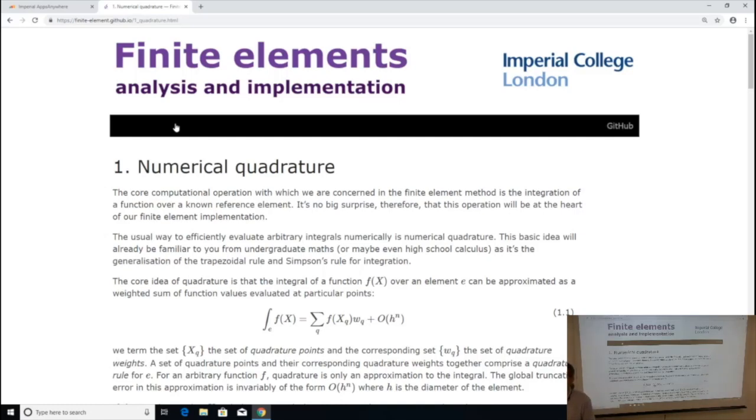But the generic answer is actually we'll do the integral numerically, because now we've got one recipe that says whatever is the PDE, whether it's the left-hand side or the right-hand side, whatever term we're doing, we've got one recipe for how to do this. And how do we integrate numerically? Well, this is called quadrature. And you may or may not have officially hit the term quadrature in your courses. You have all seen numerical quadrature, because when you first learned how to integrate, they showed you numerical quadrature, and then they took the limit of it, and you got an integral. And we'll see that in just a second. So this is absolutely not news.